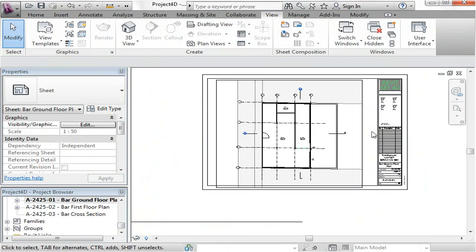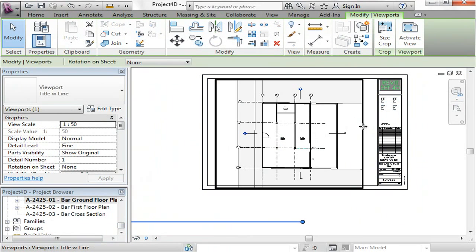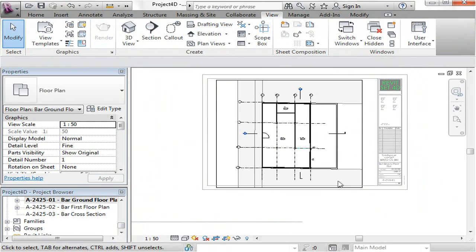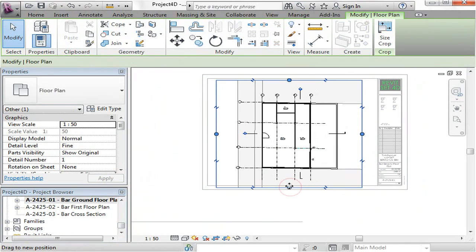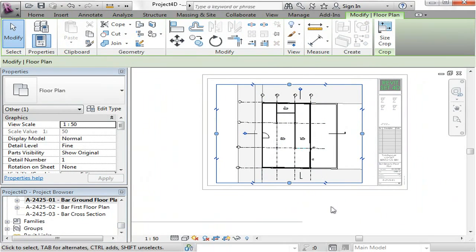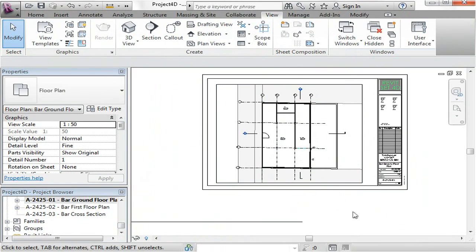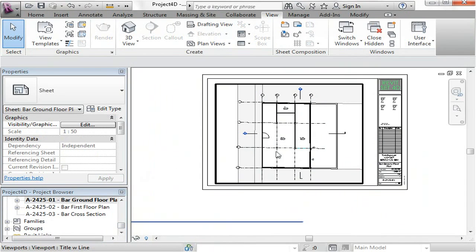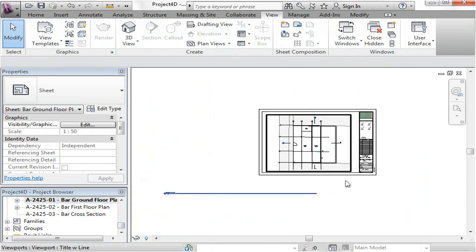If you want to crop it even further, you have to go through the same process of activating the view, selecting that, cropping it down, and then deactivating the view. So constantly going through activation and deactivation.